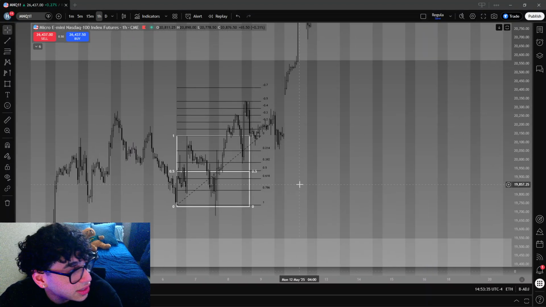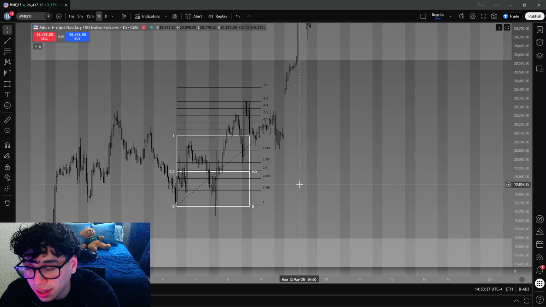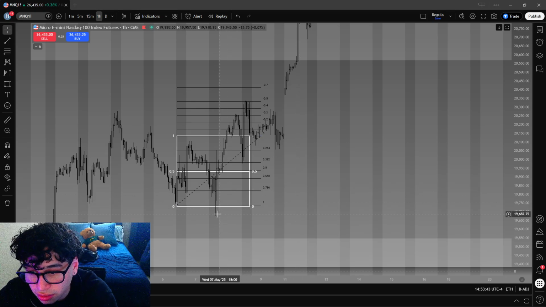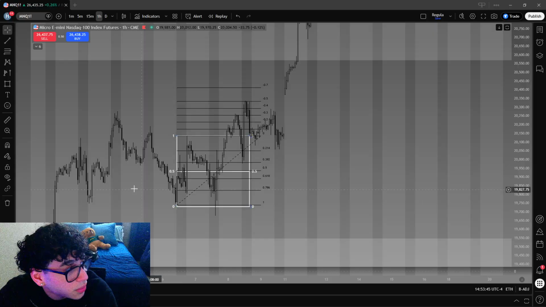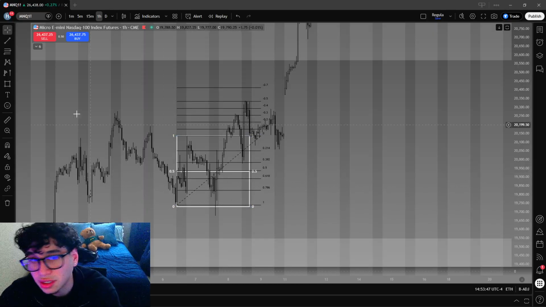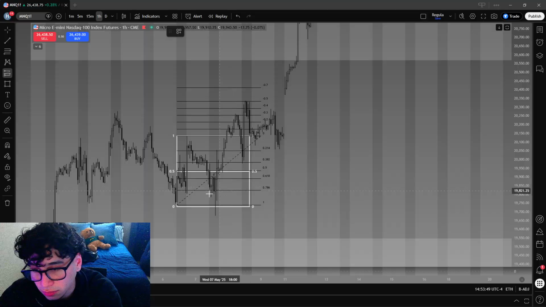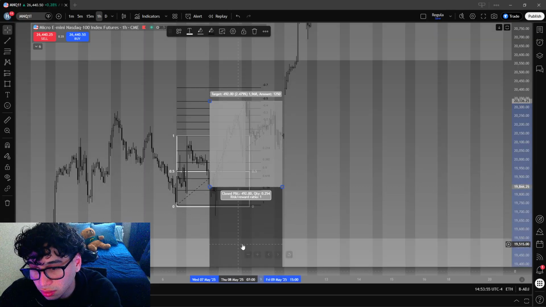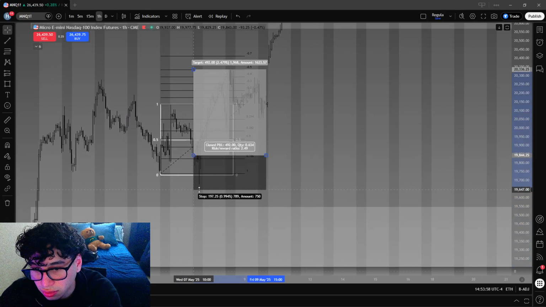And usually when price is at a very, very good discount, that's when I like to size up and risk more. Because obviously if it's already down here, your stop loss is also going to be down here. So you're risking a little bit. So you want to go heavy on these trades. And you could have, let's say you waited for it to close down here, so it would have been this candle.